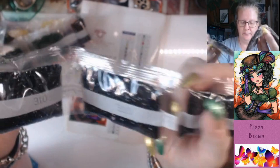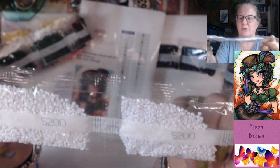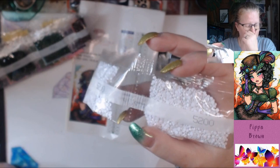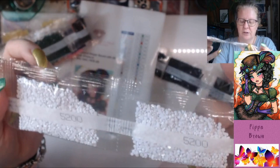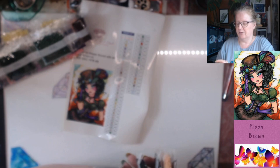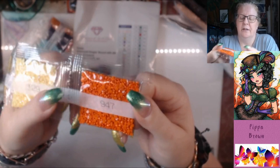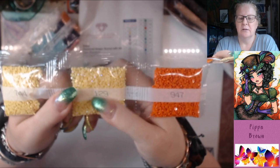Oh, some great big fat bags — 3101, 2, 3... 3371, which is the dark brown. We've got peachy and we've got 5200, which is the gorgeous vibrant white. If you were so inclined, you could swap 5200 for any 141s you've got in your stock, which is the white AB — they are the same color. 838... but she's a rookie so she won't be doing any exchanging unless she gives it back to me to complete. She's never done a diamond painting before, so I don't know if she's going to want to try it — I'd love her to give it a go.